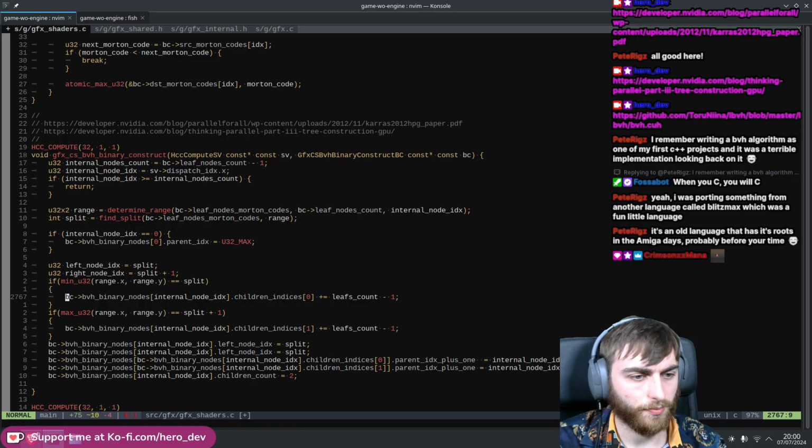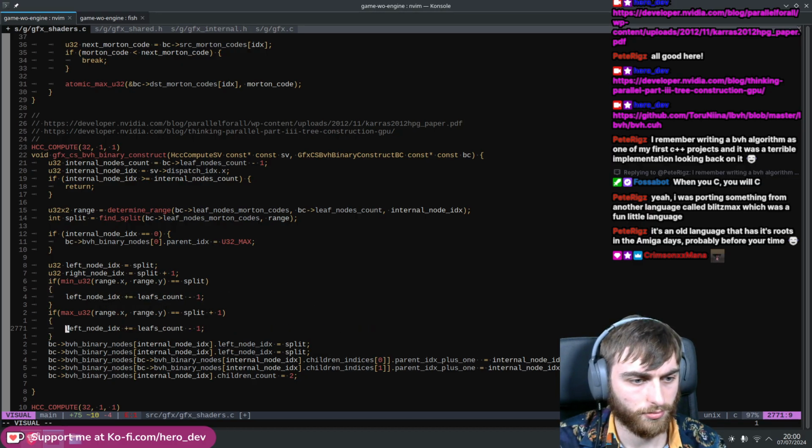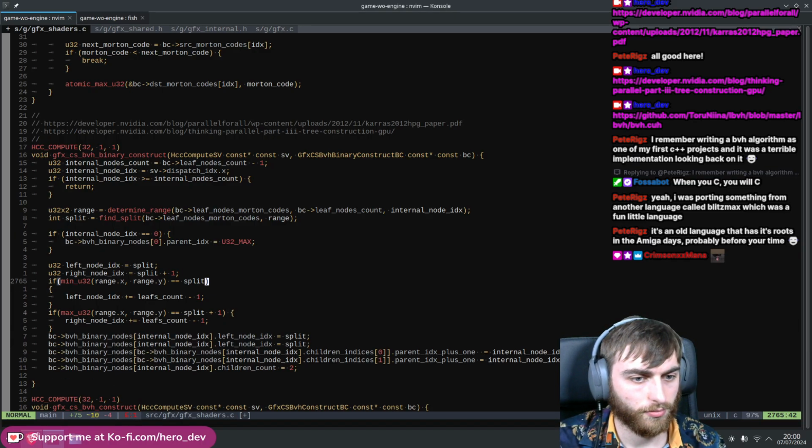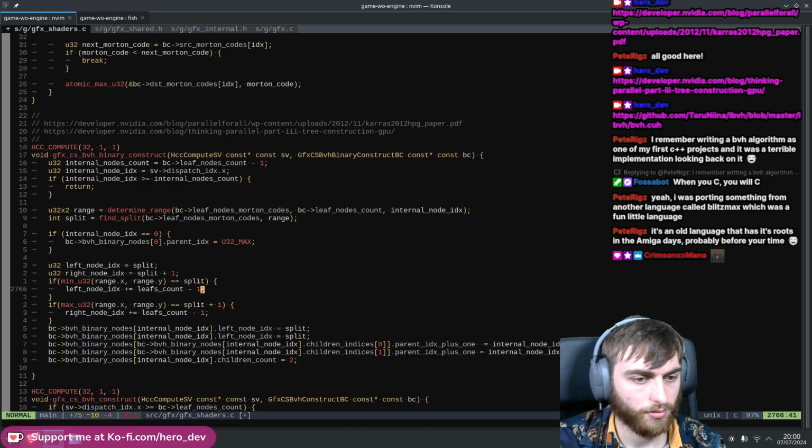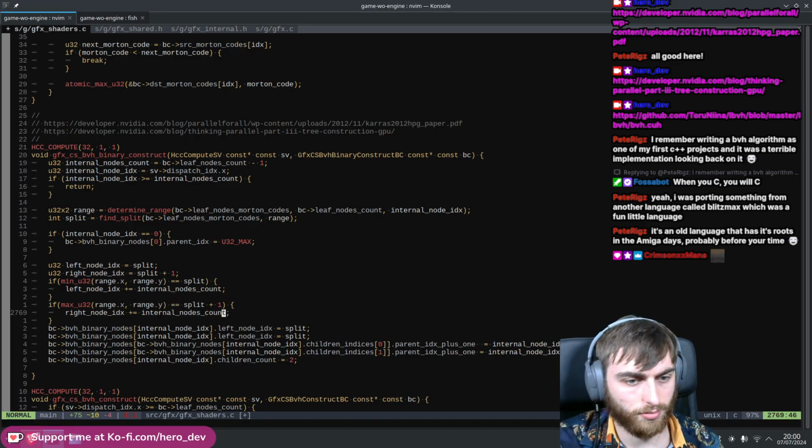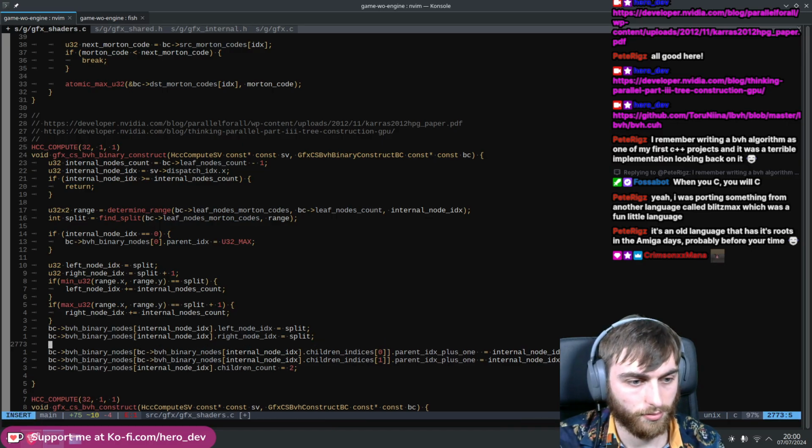And then these guys will be like, well, alright, so we make those better. Internal nodes count. Alright. And then we populate the binary node with the correct data.